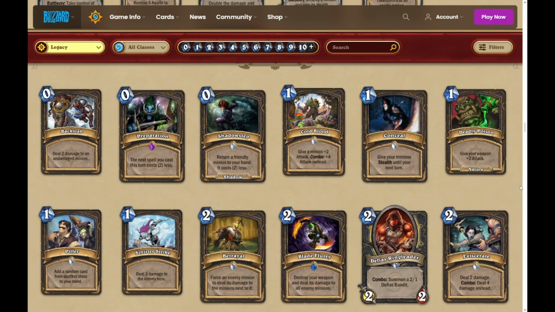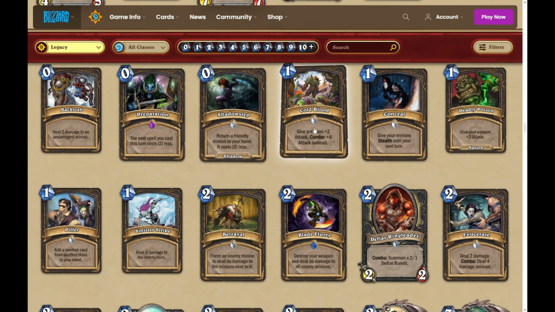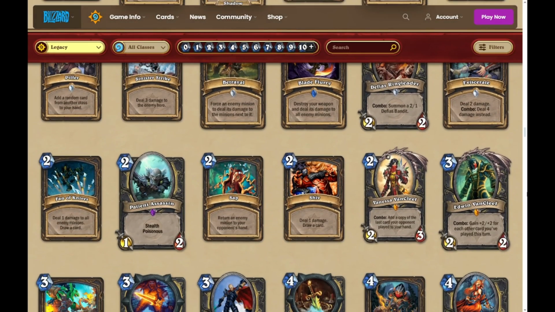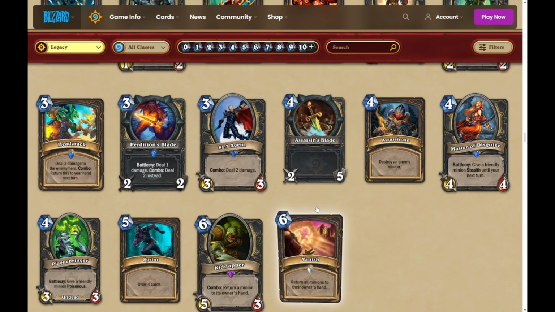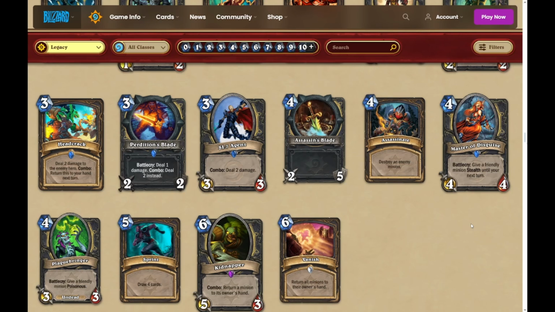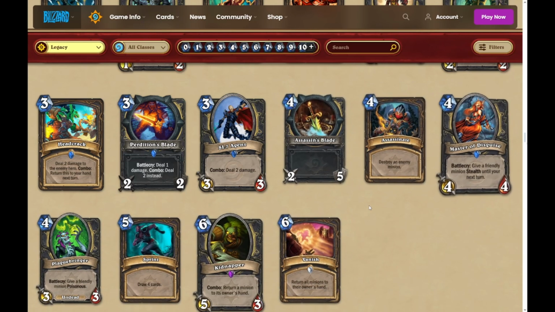Rogue also has a lot of pretty iconic cards. You have Shadowstep, Preparation, Cold Blood, Deadly Poison, things like that. And it's kind of hard to talk about which ones to change. This is definitely up there. This is definitely what I'm going to do. But a lot of these cards are just also really bad. Like, everything from this onward has been terrible for a long time.